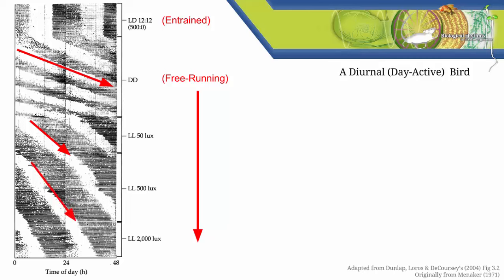Under 500 lux the free running period is a little bit shorter again but still longer than 24 hours. There isn't any significant difference between light at 500 lux and light at 2,000 lux. They have roughly the same effect on free running period. Remember that next time you use your cell phone at night.